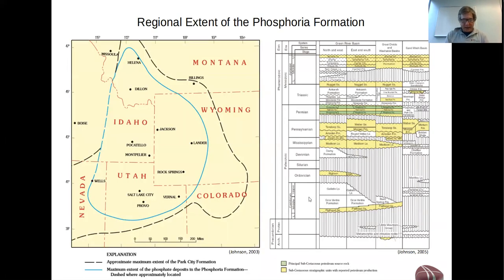It's important to note that these numbers represent oil and gas that's interpreted to have been sourced from the phosphoria, but it's been produced from reservoirs that include but are not limited to the phosphoria. Looking at the extent of the phosphoria formation and its stratigraphic equivalents, here on the left, we see a map of northern Rocky Mountain regions, Wyoming, Idaho, Montana, showing the overall extent of the phosphoria formation in the dashed black line and the extent where the phosphoria is produced, economic phosphate used in fertilizers and other critical uses.